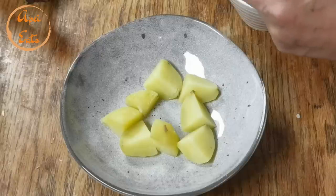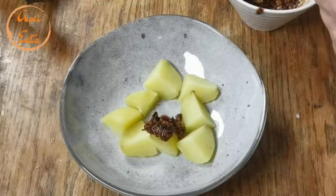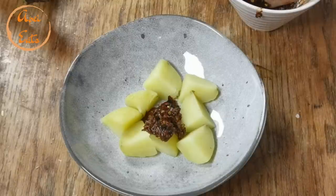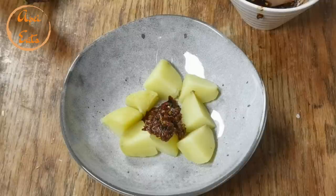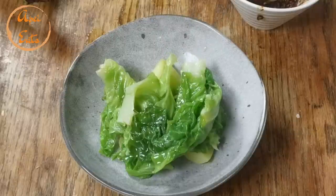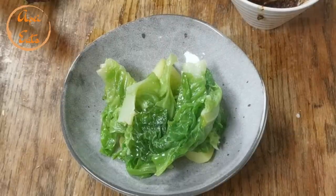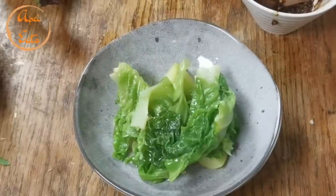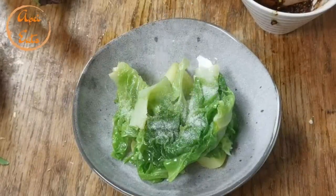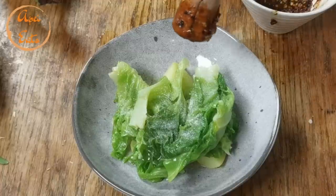So I have here some dry chilies, and then our boiled cabbage. Mash. Yeah?